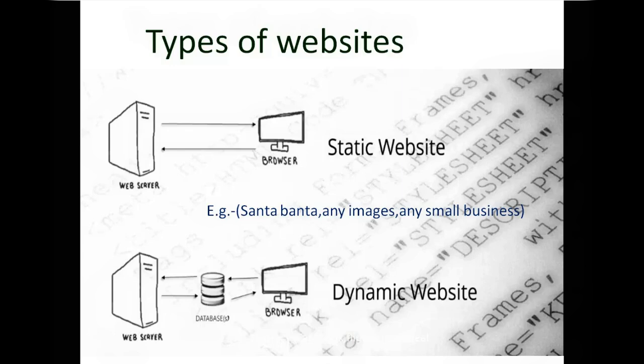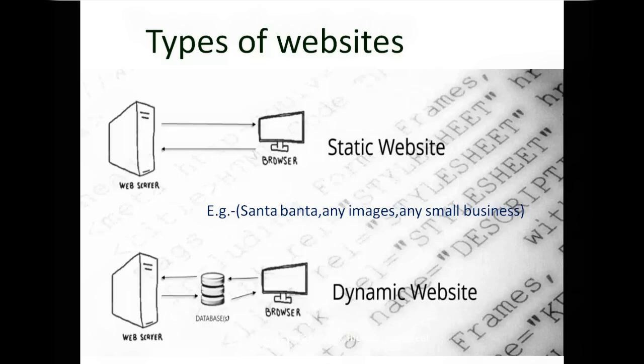Next is what is a dynamic website. A website which takes information from the user. It contains both front end and back end. Suppose you want to purchase something from Flipkart or Amazon, then you need to input your information in a form. Then that information is stored in the server's database, and through that information the product will be shipped to your address. So in this way the whole concept works in a dynamic website. A dynamic website contains both front end and back end, and the back end can only be viewed by the organization, and the front end can be viewed by the users.